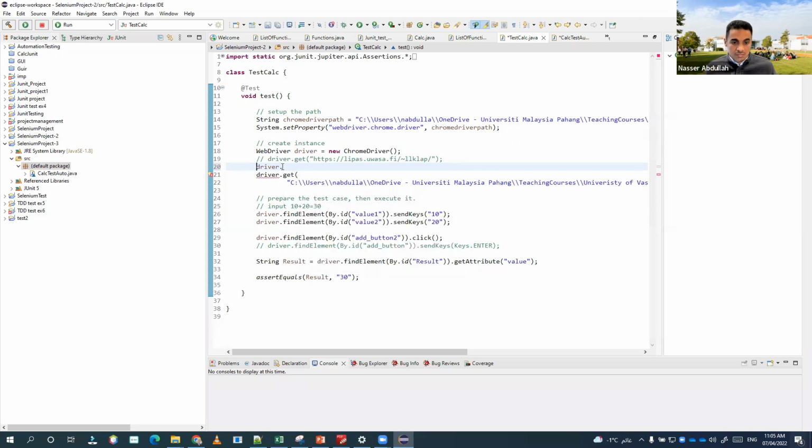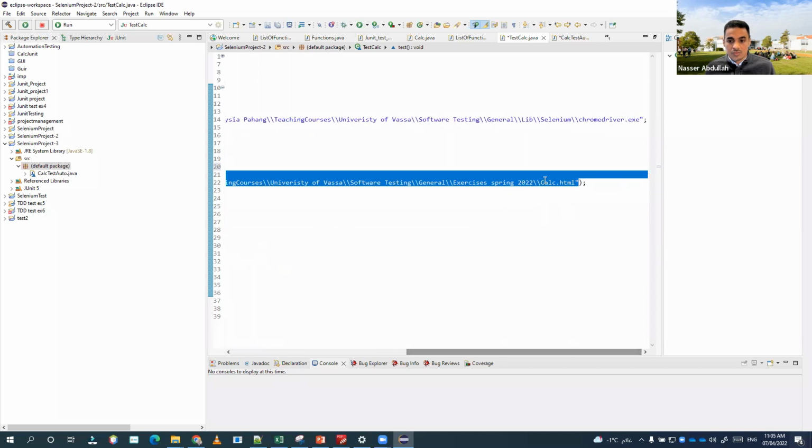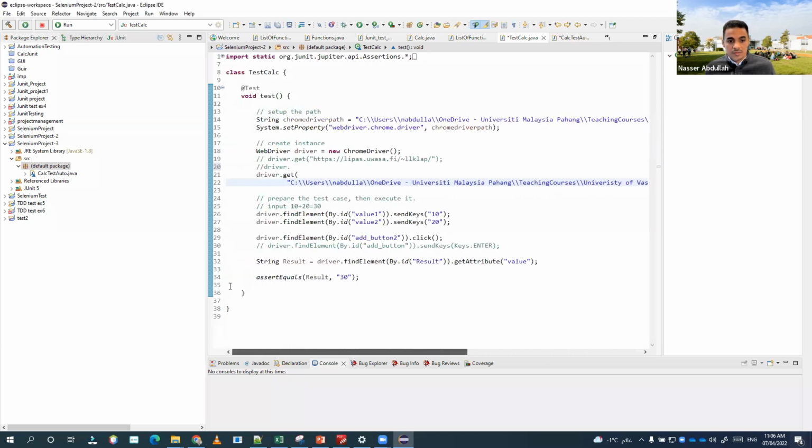So we just use get to open this application. Okay, driver.get, and then we put our path.